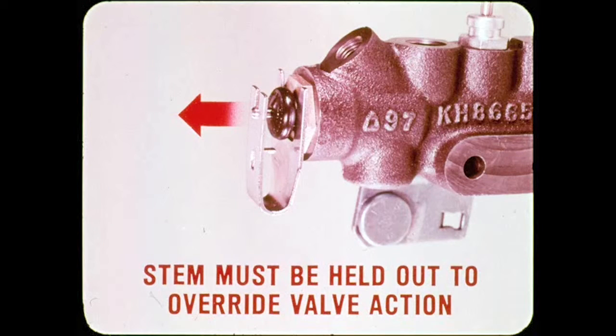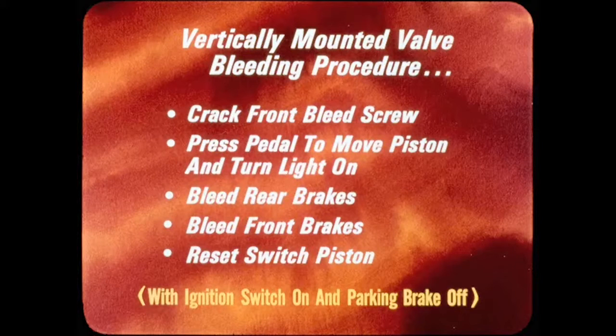How about brake bleeding with the new 3-section valve, Doug? Well, basic procedure is the same as before. In other words, for pressure bleeding, the metering valve stem must be held out to override the valve's shut-off action. However, on some models, air can be trapped in the rear section of their vertically mounted valves unless special bleeding procedure is used. First, you crack a front bleed screw and press the pedal to move the switch piston and turn the light on. Next, you bleed the rear brakes, then the front brakes, and finish by resetting the switch piston with moderate pedal force.